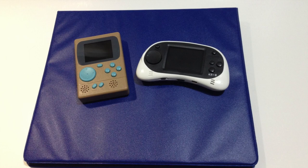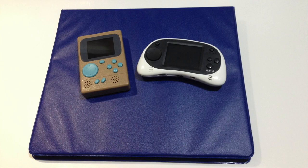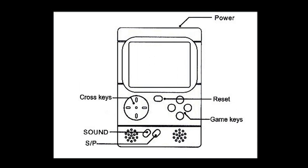Although it has a smaller screen, the GC36 is without a doubt a better build. Perhaps the D-pad will be better as well? I didn't expect the GC36 to be as tiny as the PMP-V, and although not as thin, it's otherwise almost the same size. Here is the button diagram from the manual.